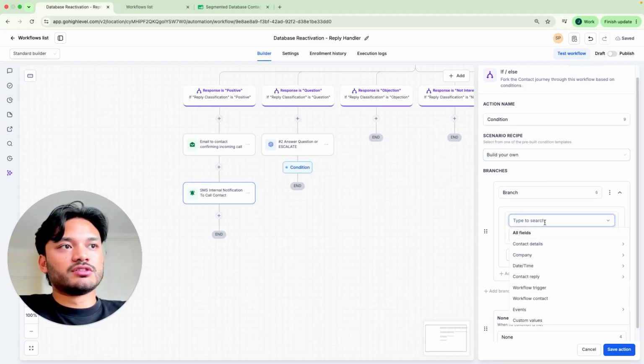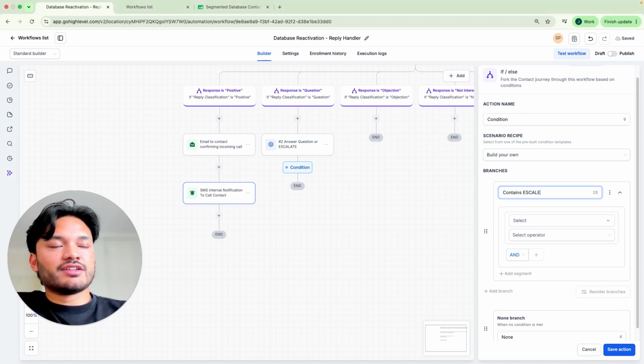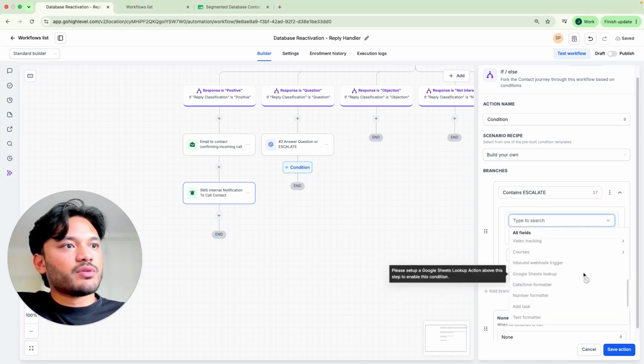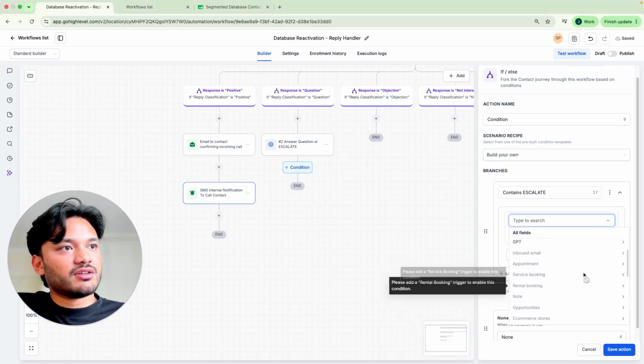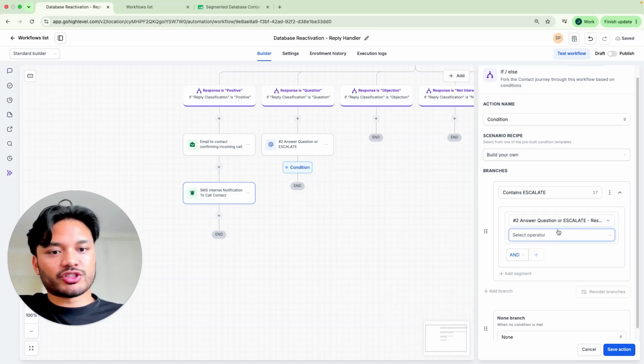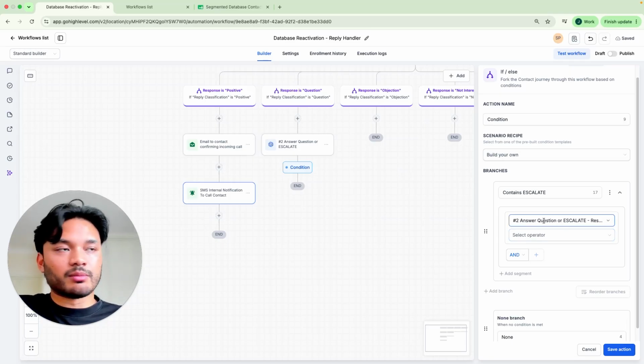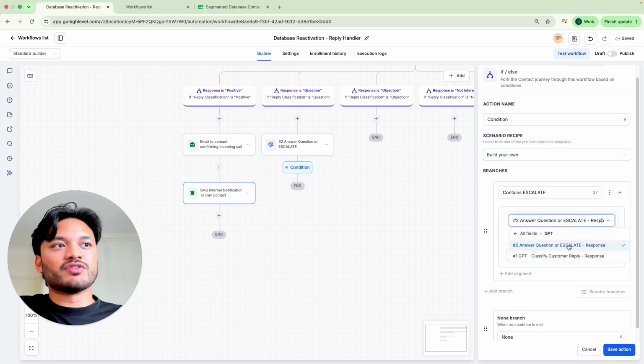So branch 1 will be labeled as contains escalate, and we want to select the GPT module. So previously when we looked at it, we only had one option, but now we've used GPT twice. So we want the second one, answer question or escalate. And as you can see, guys, this is where it's really important for labeling. It was very clear out of these two options which is relevant to me.